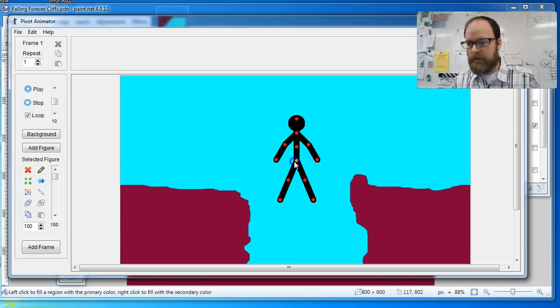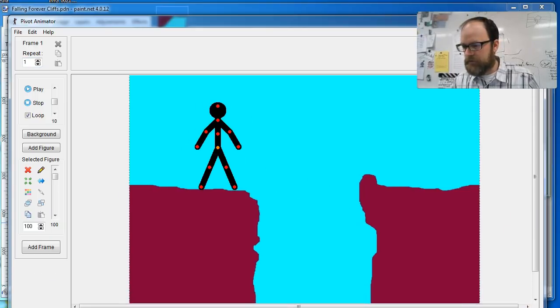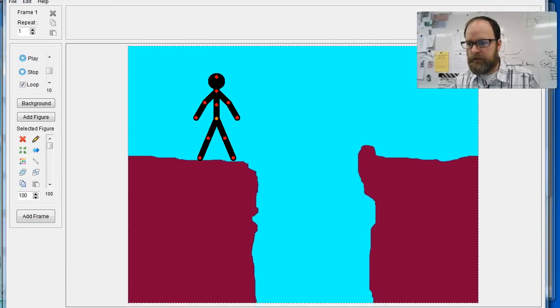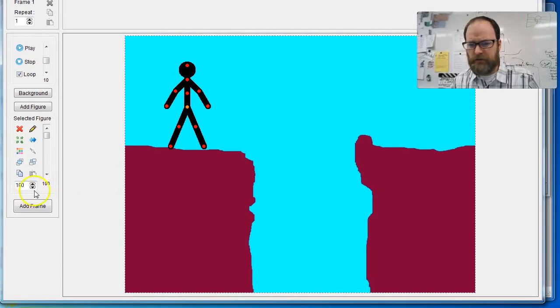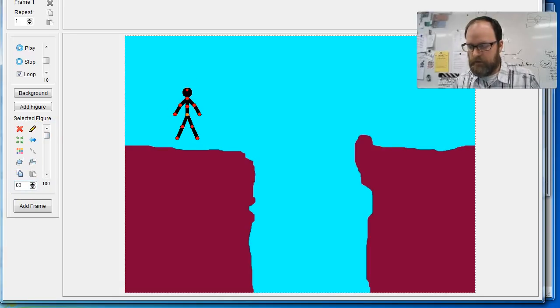And then my character, I'm going to open this up so you can sort of see it. It's a little bigger than the area. There we go. I'm going to make my character a little smaller so he appears not quite so large. Maybe just a little bit. I'm going to make him size 60 here. Okay, there we go. So now I've got a character, I've got a cliff, and then I've got this thing.